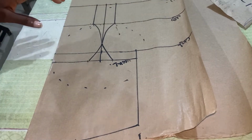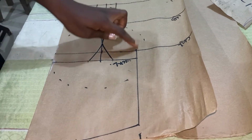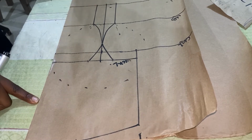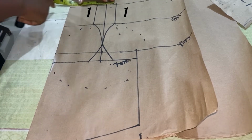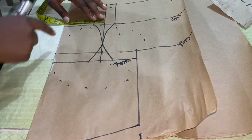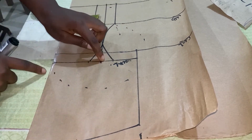So my camera went off while I was recording this and I did not know. I just have to explain what I did here. After dotting the 4 inches round, you come down to your waistline and measure 1 inch on both sides from that dart. 1 inch at the left, 1 at the right. Then come to your under bust, 1 inch at the left and at the right. Then roll it together, to be like 3 lines.